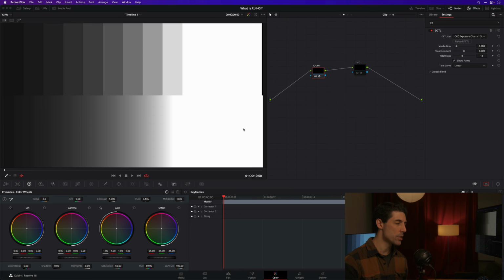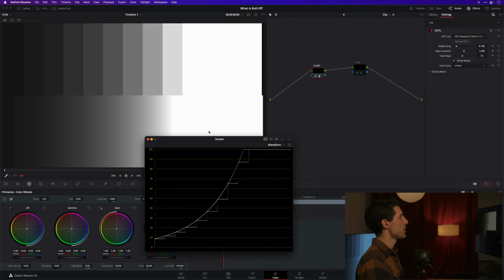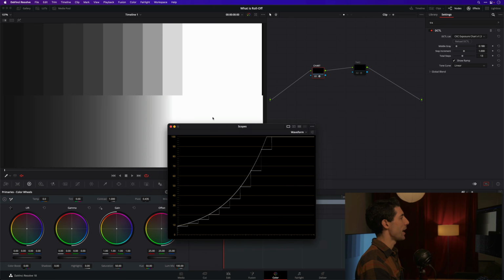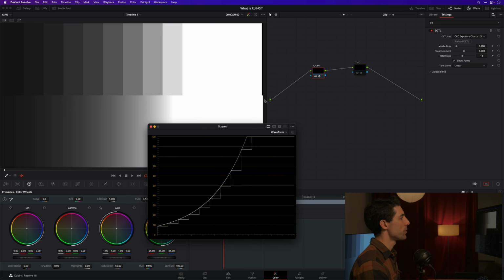All right, let's dive into Resolve and talk about roll-off. So I'm going to pull up my scopes here so that I can visualize what we're looking at right now, which happens to be a chart that I am producing from my exposure chart DCTL. This is a free download that you can grab from the link that I'm going to leave in the description for today's video.